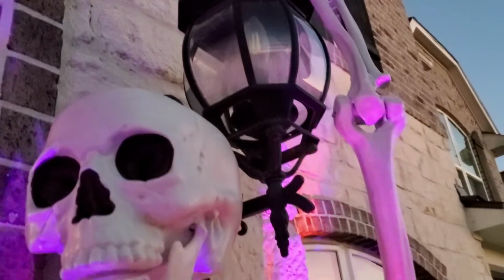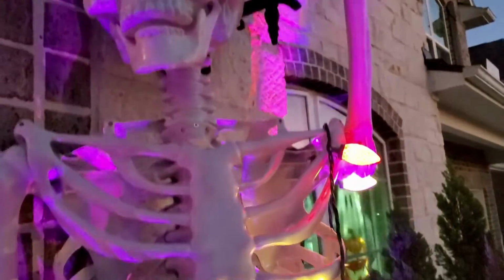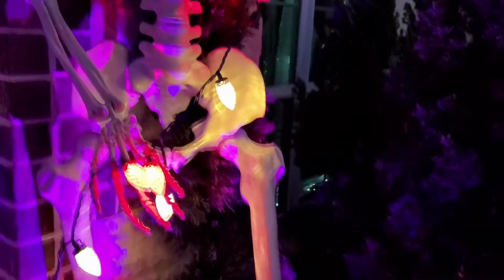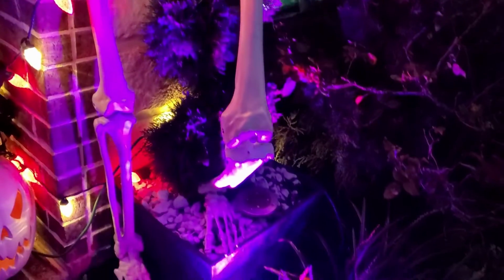It was just really tricky with what I was trying to actually do with him. So do you like to decorate with skeletons? I am loving the skeleton trend, and the 12-foot one is just insane, and I would love to own one. They're hard to get your hands on, but it's just so fun.